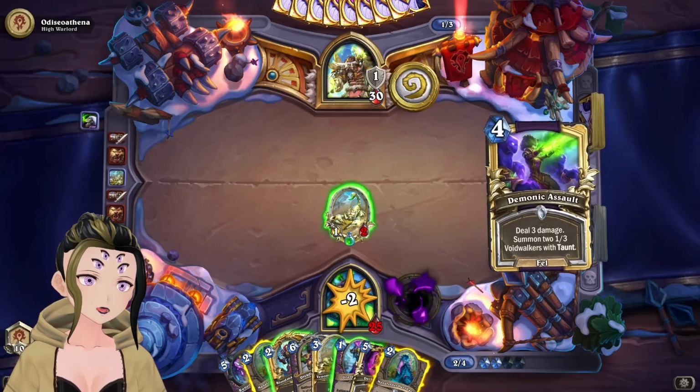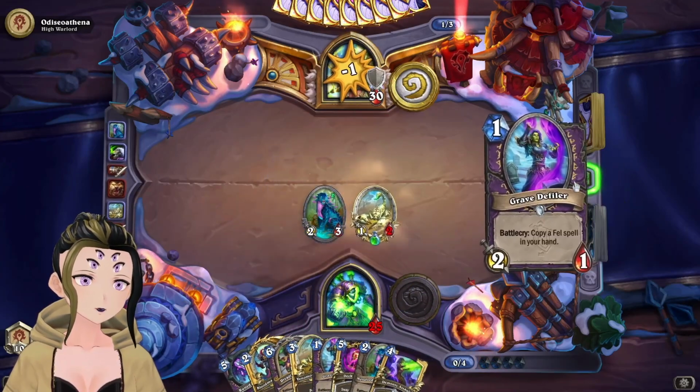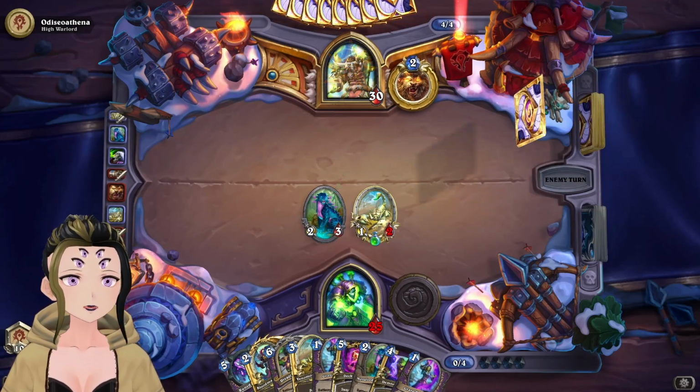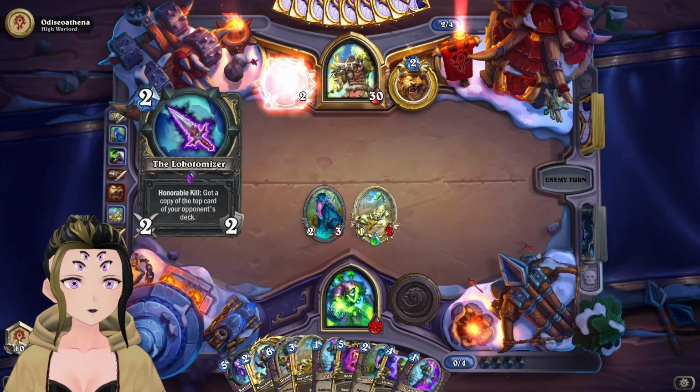We're going to use our Hero Power. Now we actually do have a target for the Grave Defilers that we have both copies of, but I'd rather be a little bit greedy with a Felfire in the hole.